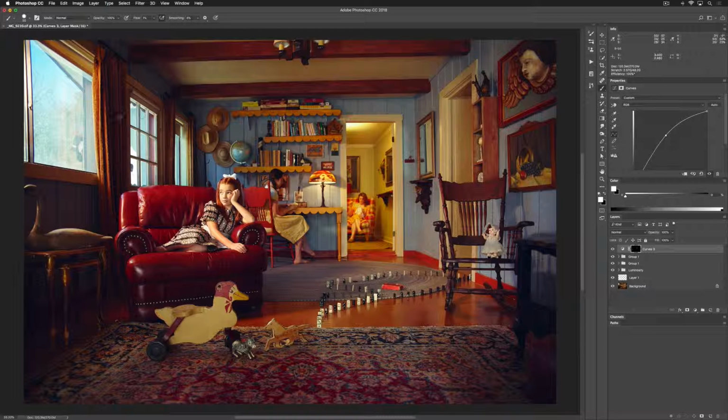I want to see every single fold of these curtains. And again, notice I'm using a pretty non-specific approach to this. I'm just broad brushing it. I think our older sister could probably use a little bit more attention here.